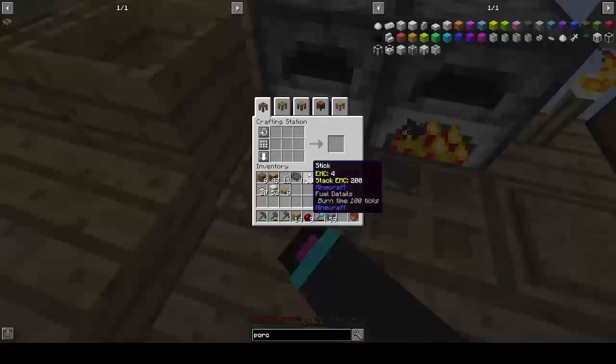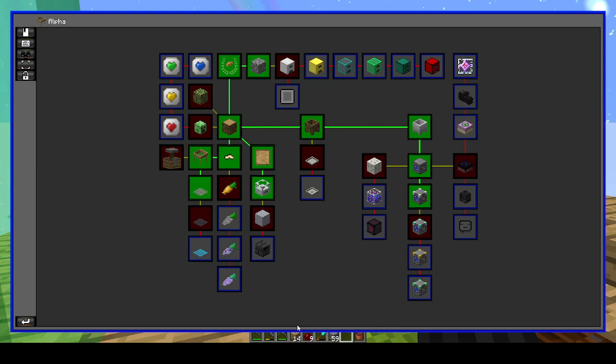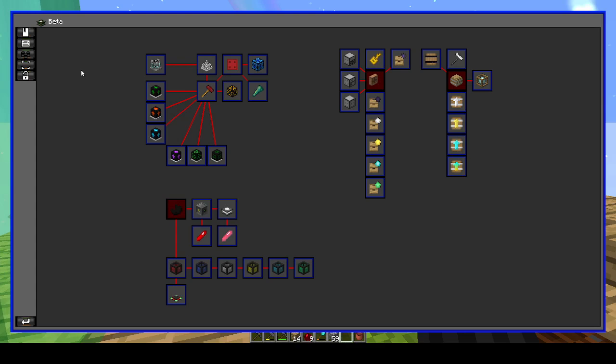Another thing that I want to work on, kind of while we're waiting for our lava to go down, is, I think it's like this, yeah, porcelain casting basin. There we go. Got ourselves another quest completed. I don't know if it has an actual quest line associated with it. Beta. No. No, it does not.